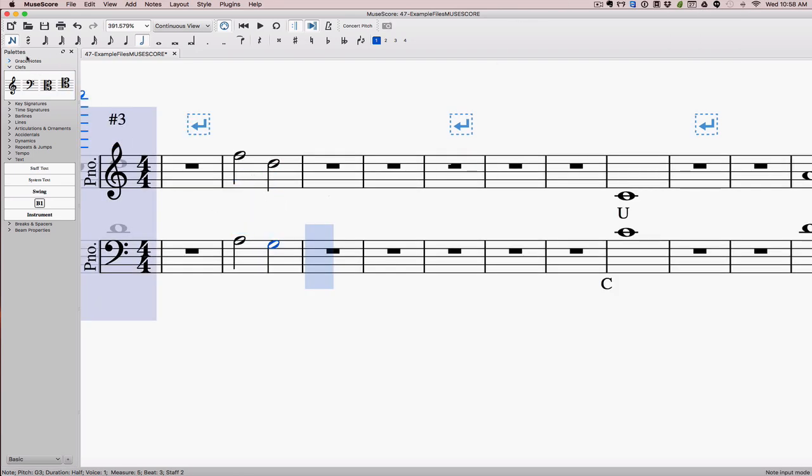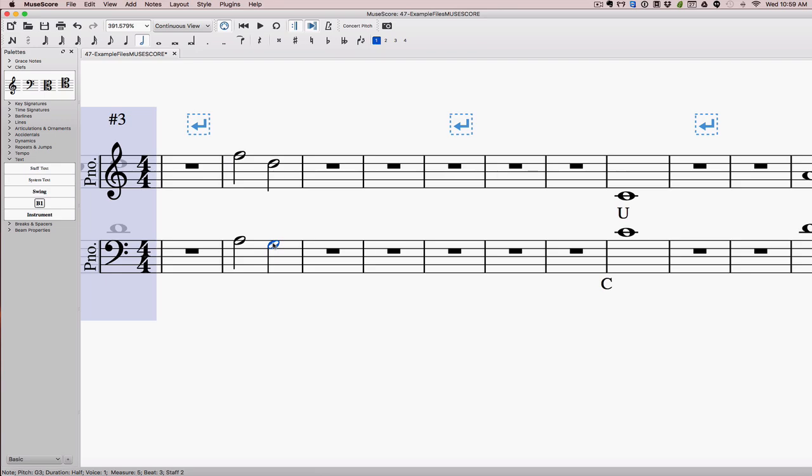Here's one more example where we have a hidden fifth. Here we have a sixth, here we have a fifth. So we land on a fifth here, but what's the missing note? The missing note between this skip is an E, and A to E is a fifth, and that would result in a perfect or parallel fifth. So that's a no-no too.